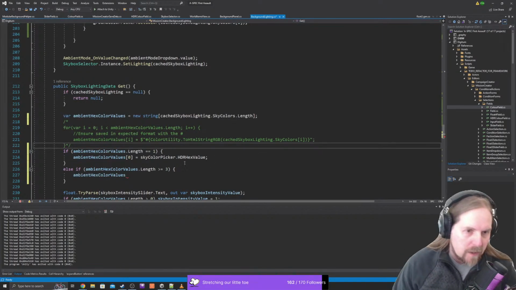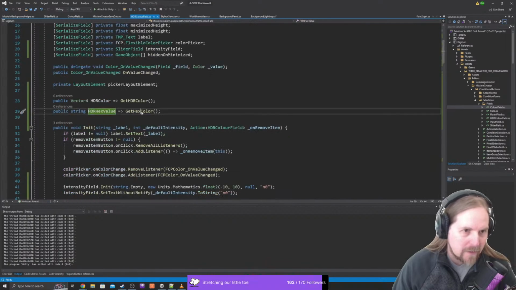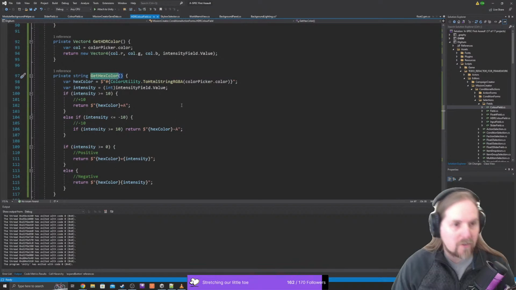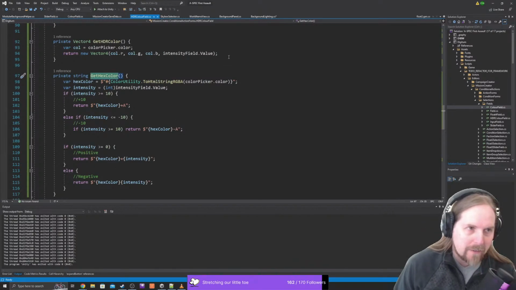As you can see, I'm now doing this where we take the colour, we get the hex, and then we add in the intensity as a hex as well, because it can be -10 to 10. So it's 0 to 9, and then A equals 10.